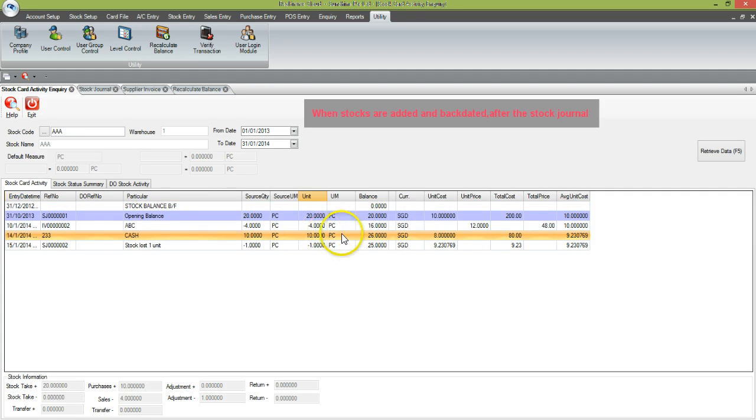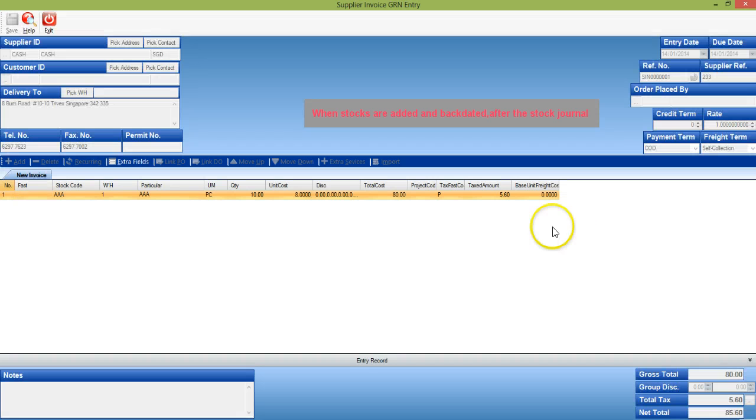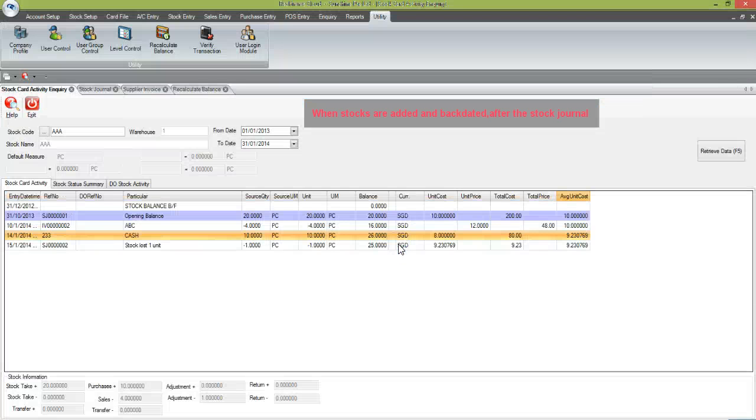Since the goods is received at a lower cost of $8 as compared to the cost of $10 earlier, the average cost is worked out to be $9.23. Because the supplier invoice was backdated to 1 day before the stock loss adjustments, the average cost is being affected now.